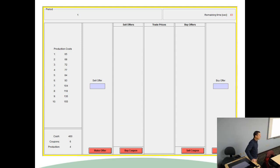Some of our subjects, which by the way are undergraduate students at Purdue University in this case, the most studied animal in the world, right, is the undergraduate student subject. They may care about the environment, some may not care about the environment or be hostile towards the environment. I don't want to bring in those complications.